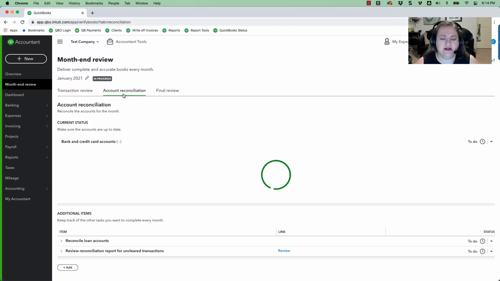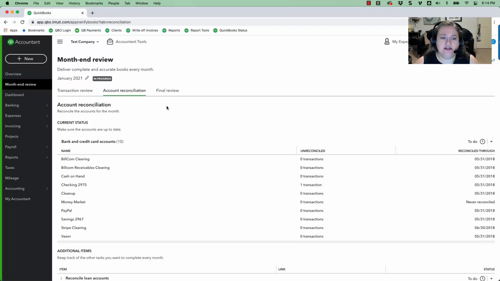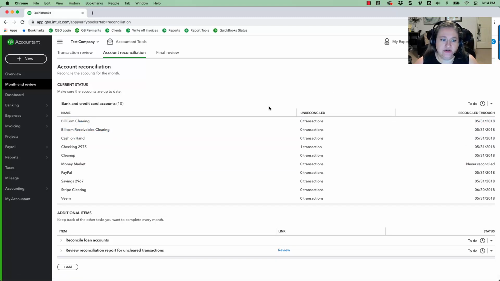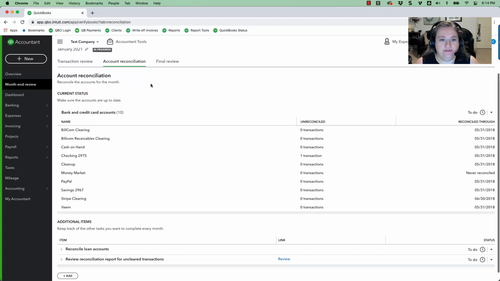The next thing here is account reconciliation. It's going to list out your accounts and see when you reconcile them, right? So you're going to go through here, reconcile the accounts. And I guess, yeah, when you're done, you select done on everything. Again, I like to have my accounts listed out and make sure I get them done individually. It's a preference. It's just what I like to do. And then you also have additional items that you might want to reconcile. Note they don't really have a work paper area here.